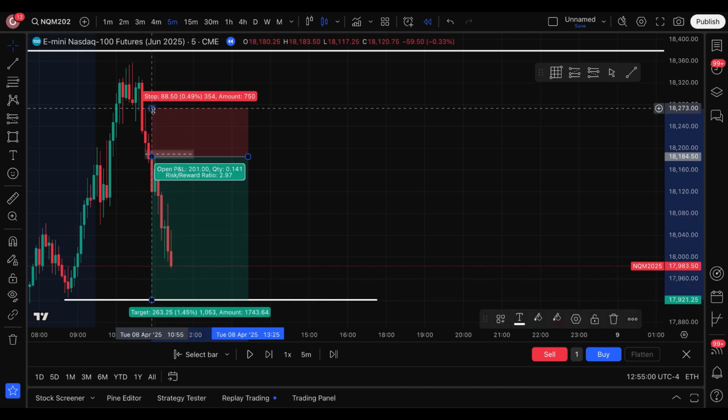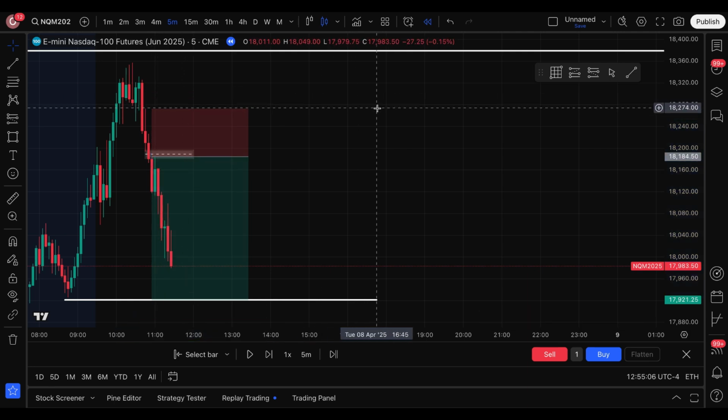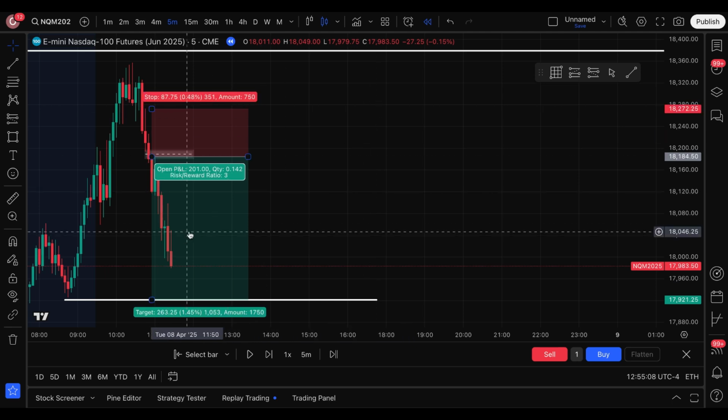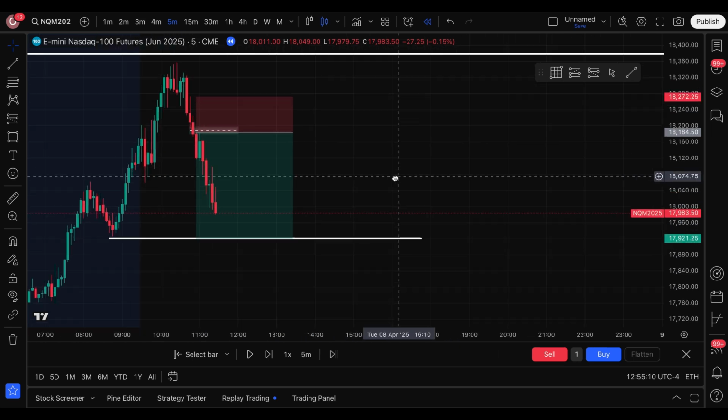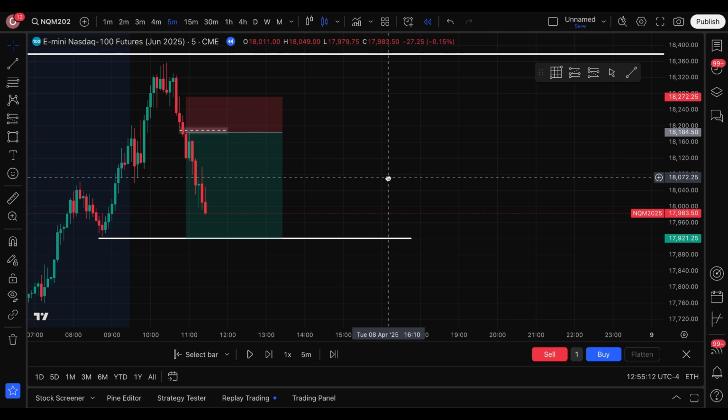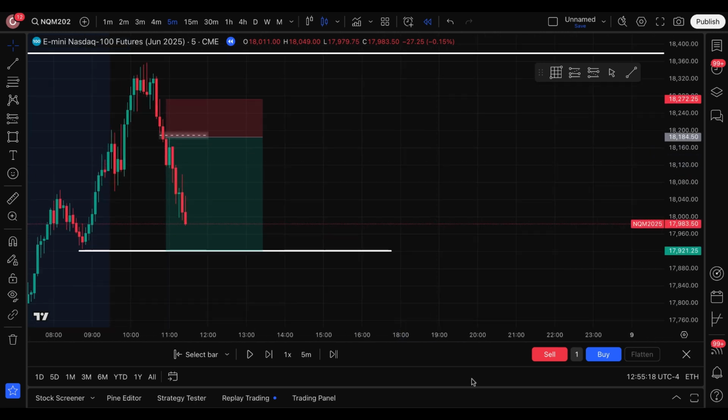So my risk was on the top of the top candle that formed the fair value gap, which was this one right here. I was using two MNQ contracts, two micro contracts, and this was my risk to reward for the day. And also I posted that in the Discord beforehand. But sometimes you just have to miss the move and see what it feels like to actually miss the move. So I'm gonna continue playing for you guys to see what actually happened.